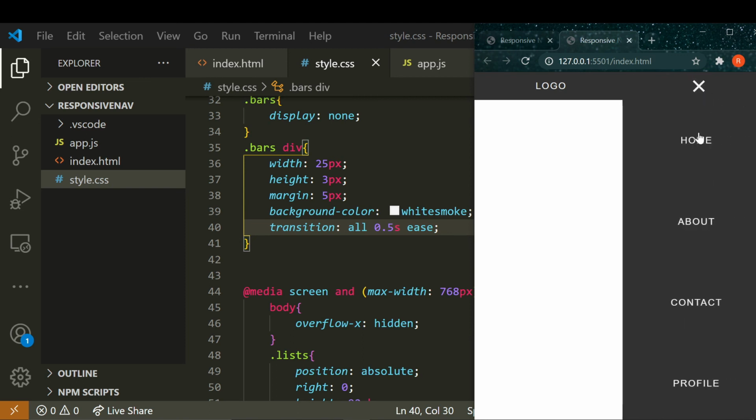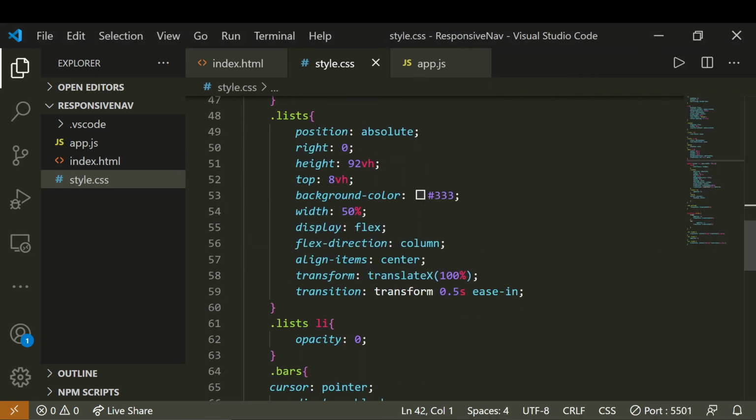Now we want to give this a hover effect.